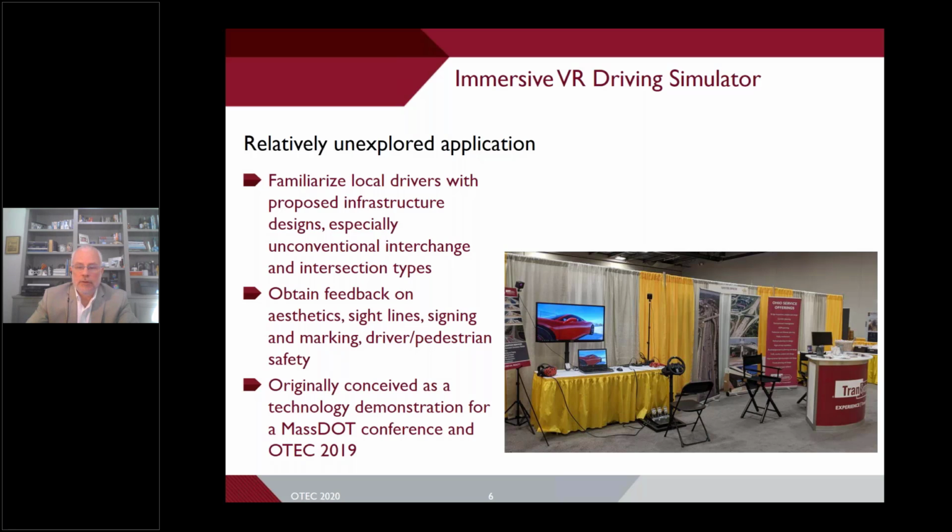Since this technology was featured in the TranSystems booth at last year's conference, some of you may have already experienced it. This system was intended for use in the Central Florida roadway project this summer, but was postponed due to the pandemic to spring of 2021. The test project used in the original demo was a diverging diamond interchange that was designed by TranSystems in the Melbourne, Florida area. And feedback from the engineers who worked on the project and have driven the completed interchange is that the VR experience felt remarkably similar to the real thing.